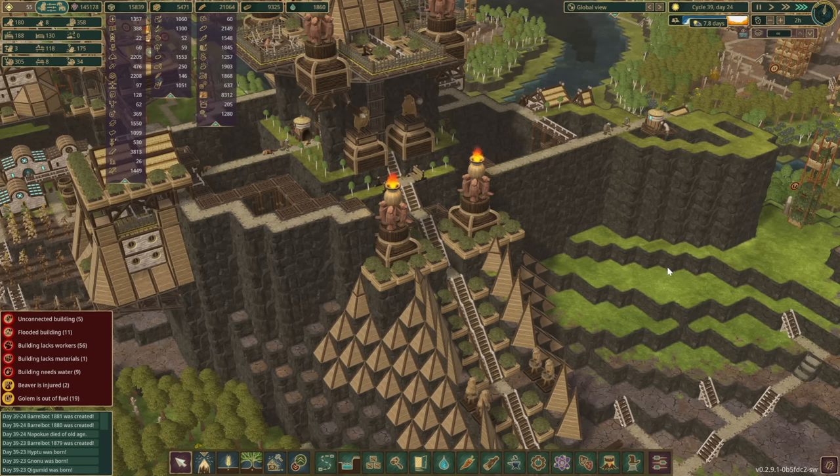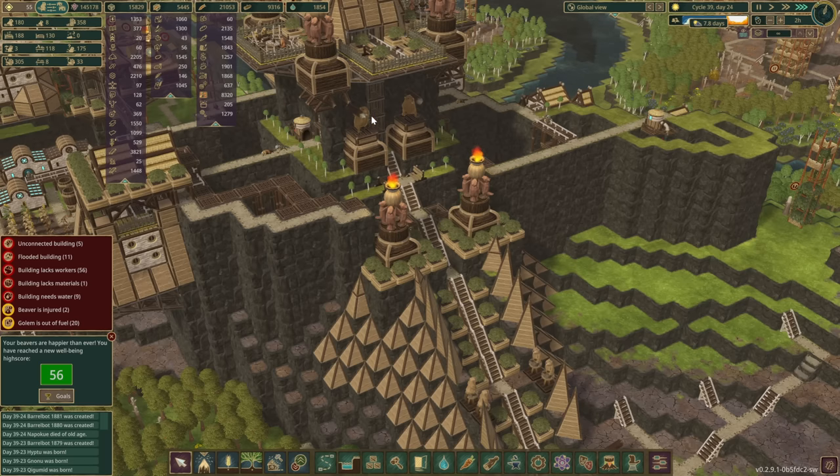55 now. Once we hit 59, that should be it. Okay, 56, there we go. Just three more. I mean, technically, yeah, we have a few extra buildings in here that also give us well-being points, but you know what? It's fine. It is the last episode of this series, so yeah, it's been quite a journey. I'm glad we're finally back with Timberborn as well. There we go, 58 points now.